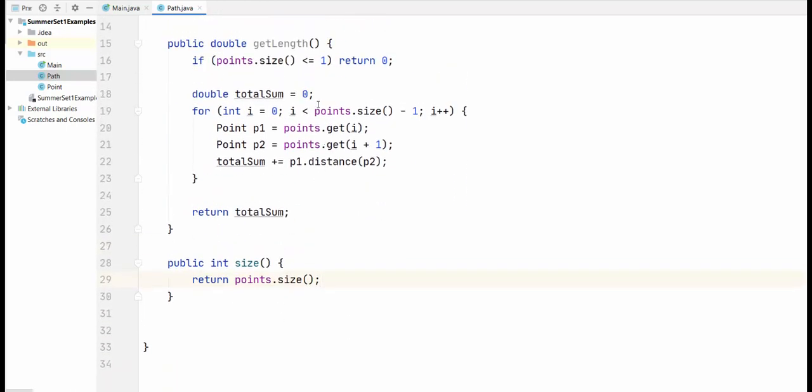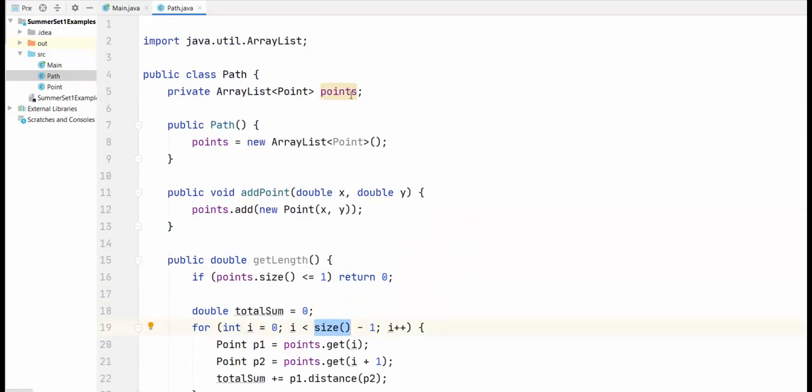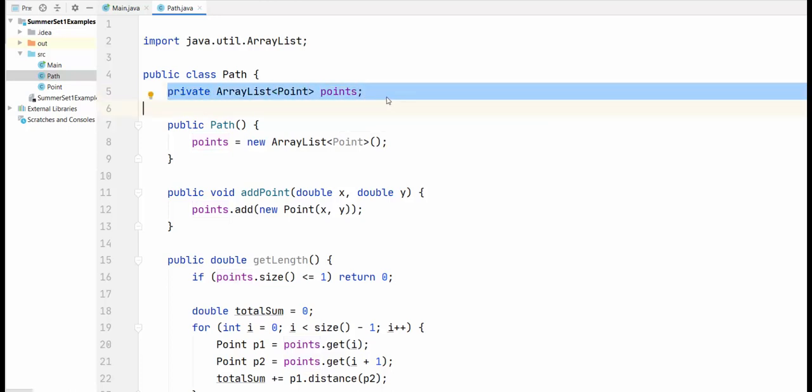Once we've done this, this is a relatively minor point, but generally once your object has a getter method, it's considered good practice to use the getter method instead of actually accessing your instance variables here, your fields. The reason why is if you access your fields in the minimum number of places, that means very few of your methods actually depend on that variable directly. So that means that you're free to change how you're implementing that variable if you want to. We could change this array list to something else, and if only one place in the code is referencing that variable, we'd only have to change one thing.